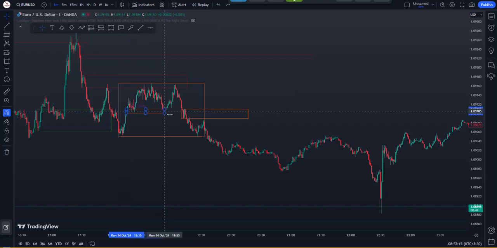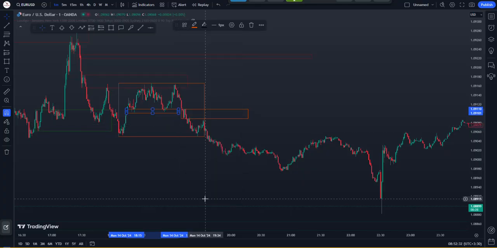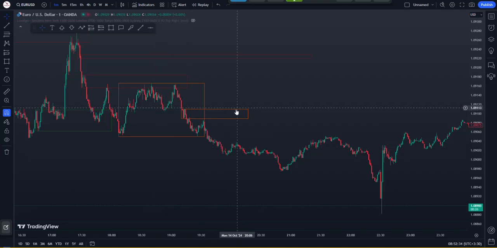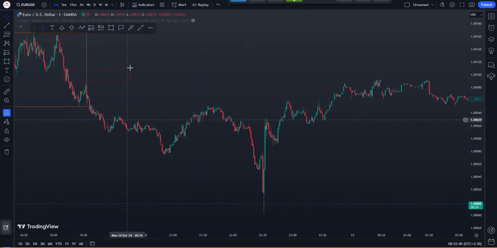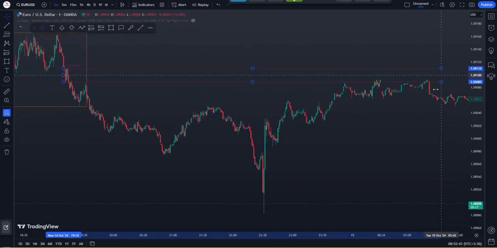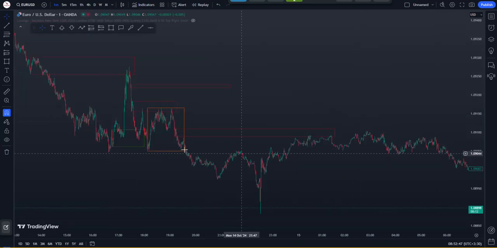Okay, so this one is the swap of that level, and going back to reach this swap, little swap here is actually the swap of this one. So this is going to confirm for me as an interesting area for short. You can see here this is going to be 10 scale supply, and you can see it worked and price is going down from there. So in here the price has touched that and continued moving down.